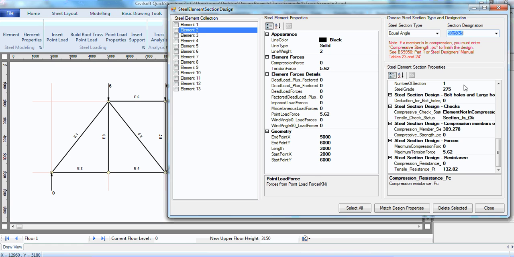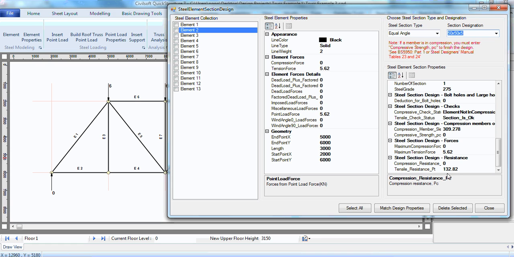It will check the section, the tension, to know whether it's okay or not, and if it is okay, you can say the section is okay. In this case, the element is not in compression, so you have no business here. That is all you need to do. If it is in tension, it will do all the checks for you. If the check is not okay, you will see written here "check not okay." If the check is okay, that means the particular section you selected is okay. You just move forward.